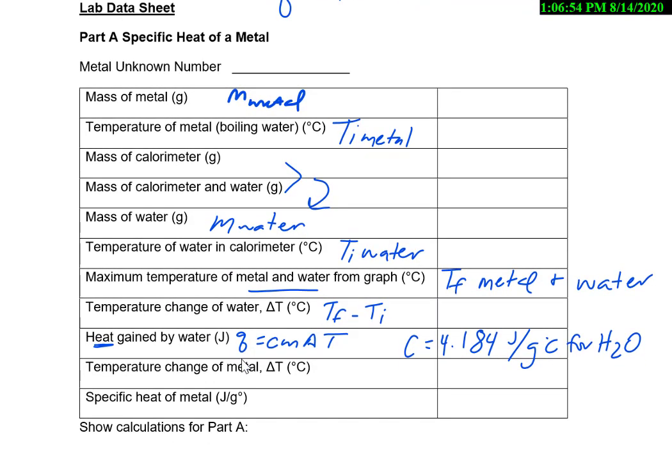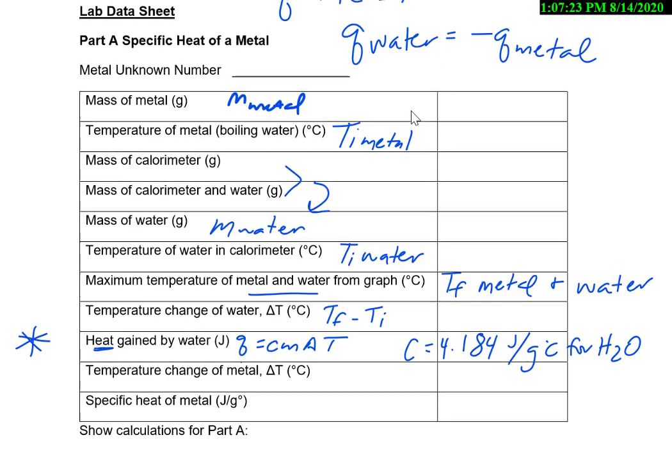And then what we have to remember is that second equation that was super important, which is if we know how much energy the water has gained, then that means we also know the amount of energy the metal has lost. So whenever you find the heat gained here of water, if we just reverse the sign and make it negative, then that's the energy that the metal lost.